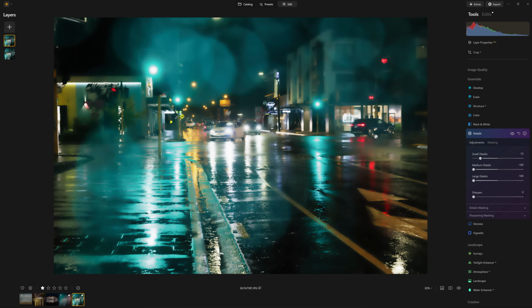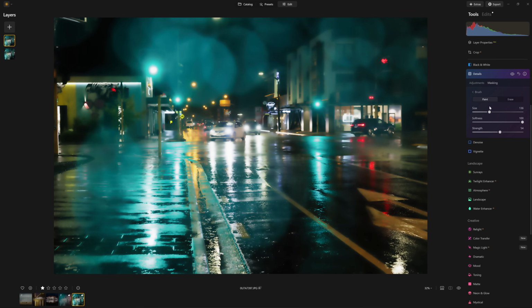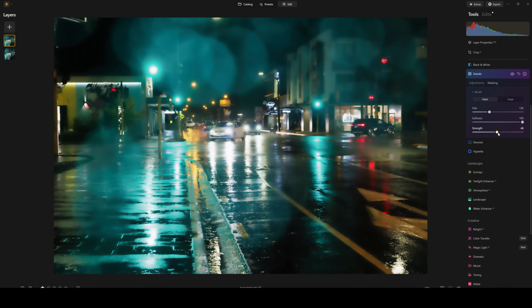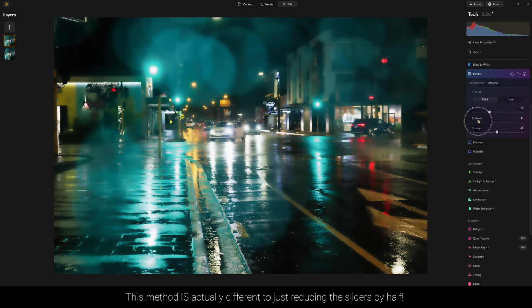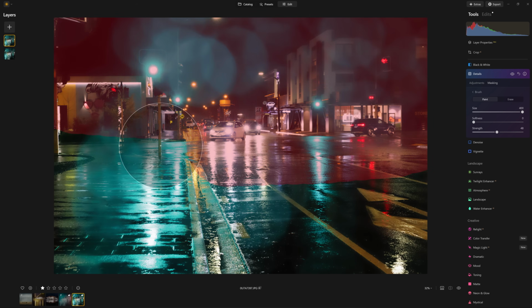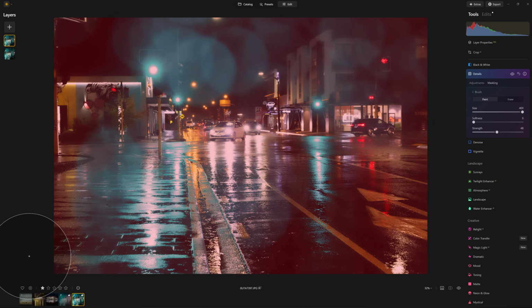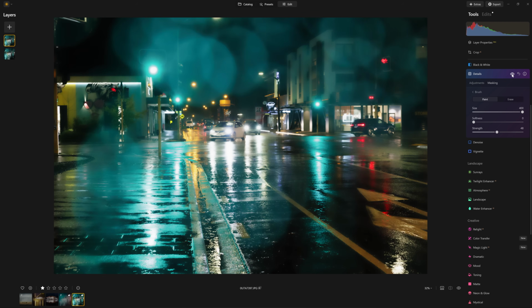We don't need to go full bore with this effect, but what I prefer to do, rather than just sort of dialing these back and putting them at a more minimal amount, I like to go full intensity with those, come to the masking section, and then actually erase the effect by about half. So I'll put the strength around half. I'm going to get rid of the softness from my brush, put the size at the maximum, which is 400, and then I'm just going to sneak my way down over the photo. And when I release, we now have that effect with 50% opacity. So here's our before, here's our after, or more precisely 48% opacity, because that is what I painted it in with.